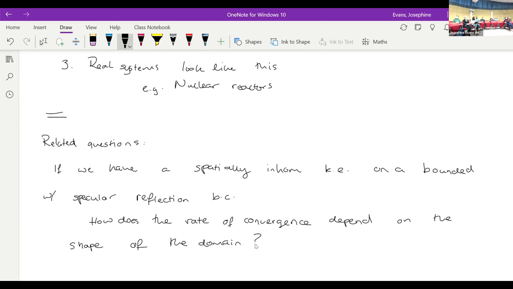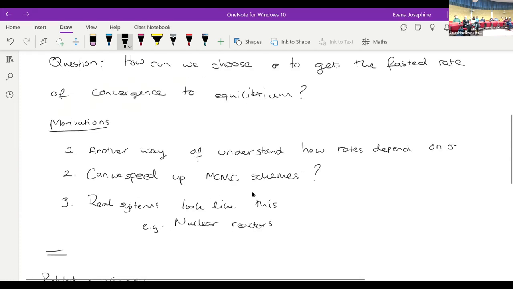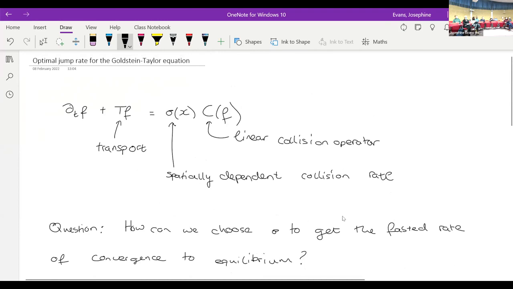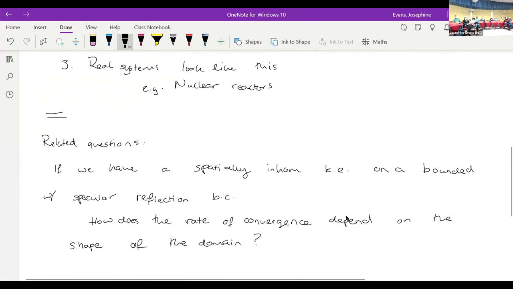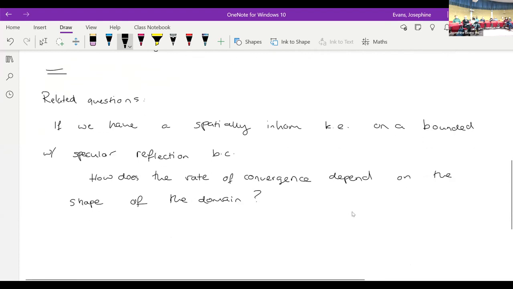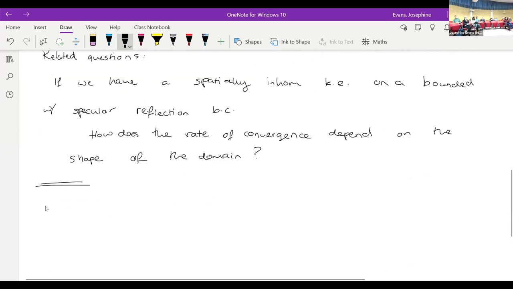So we expect that maybe you can treat the problem of how to optimize the shape of the domain in a slightly similar way to working out how to optimize this sigma x, and you might get similar kind of results. But that's very speculative. We haven't really managed to do anything about that yet. But just to motivate it, some background about the previous works.